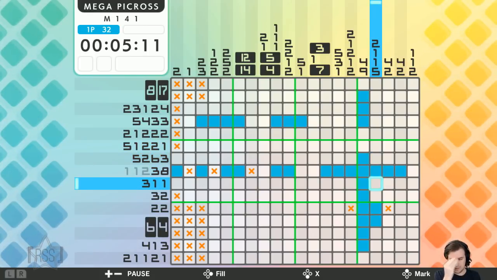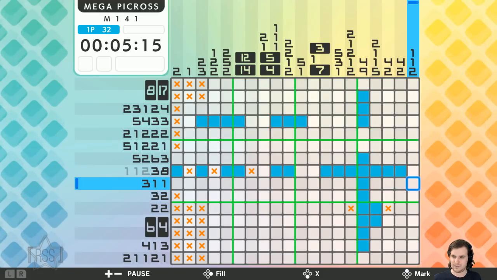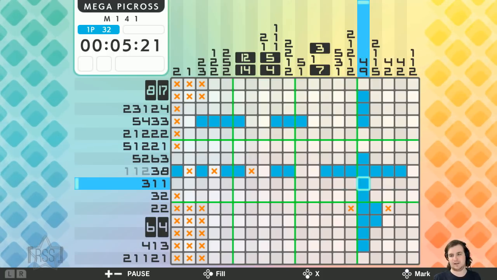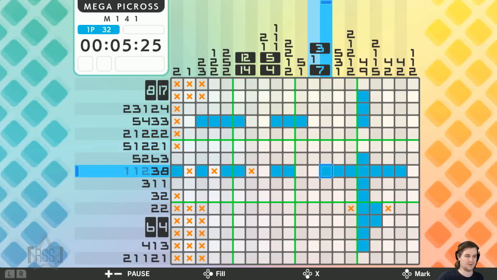So here, horizontally, we have a 3 and a 1 and a 1. So if we go from this side of the screen, theoretically 1 space, 1 space, 1, 2, 3. So we don't know anything about this line. We can't really fill it beyond what we've got from the vertical one.